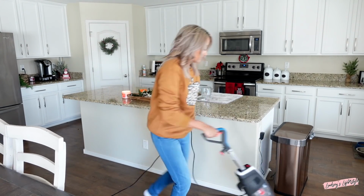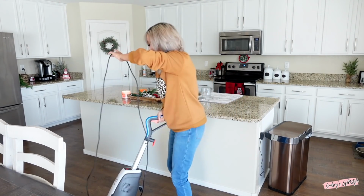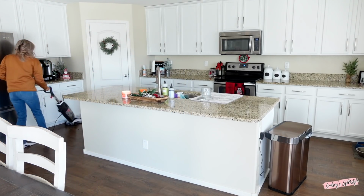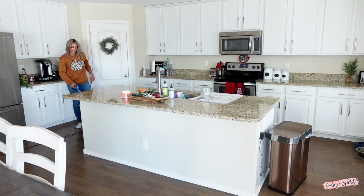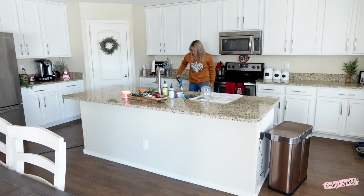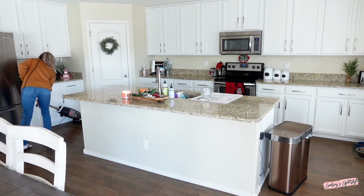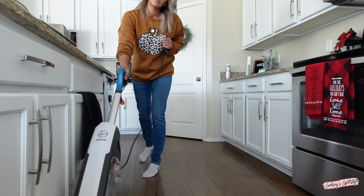So right now I'm using the Hoover Vac Mop, and this is really cool because all I have to do is vacuum with it, and then you'll pull that little latch or switch back and then move it forward, and that's when the water comes out. And then when you pull it back, it's going to suck up all that water and use its brushes to clean the floor. So it's super cool and I love it and convenient because it's like a 2-in-1 deal.